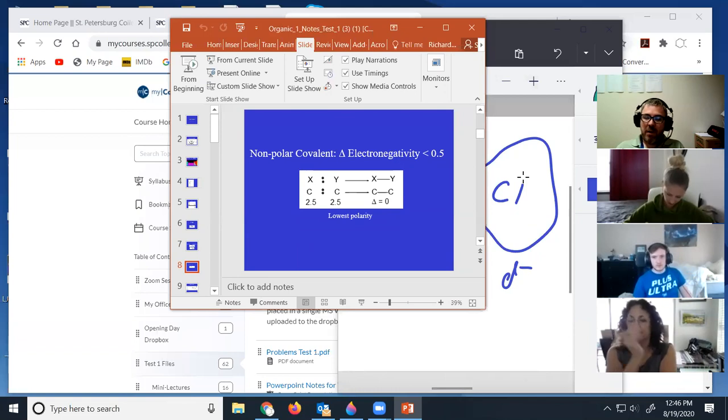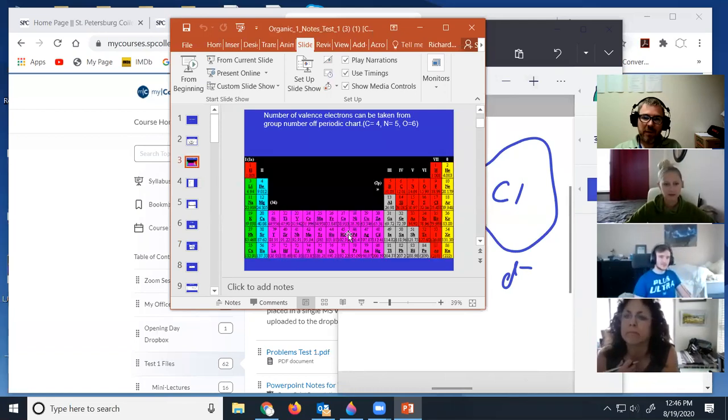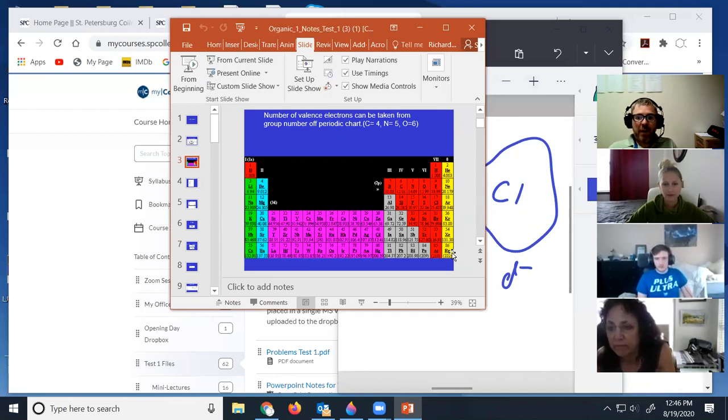Now, you might be saying, oh gosh, I don't want to have to memorize those numbers. Do you want to have to memorize those numbers? No, you don't. All right, let's see how we can avoid that. I'll just take this periodic table here. So what we notice is that if you remember the Pauling scale, it started out here as 4, and then over here it was like 0.9. So there's a progression as we go across the periodic table. But here's my point.